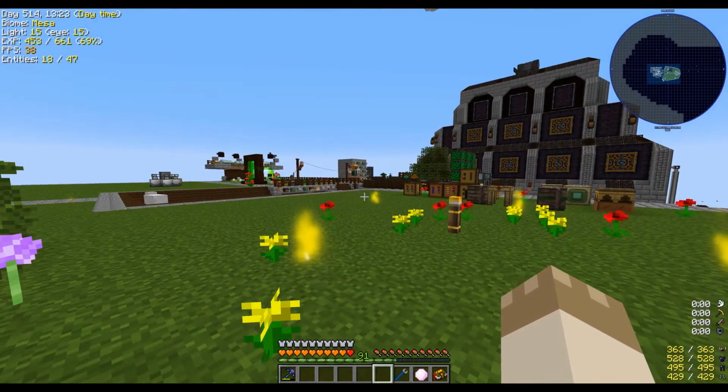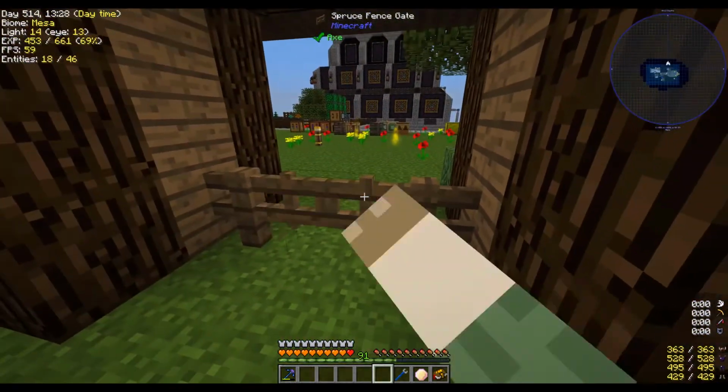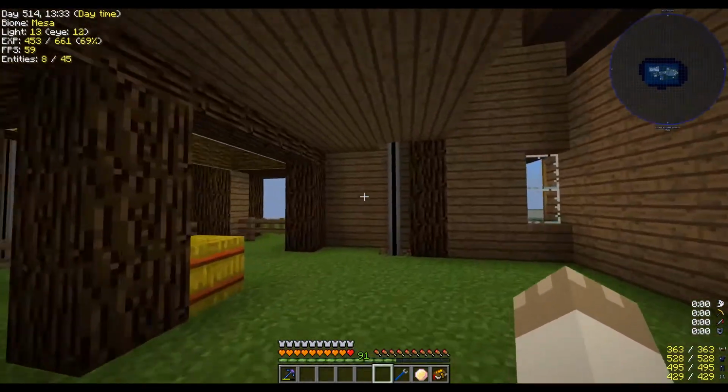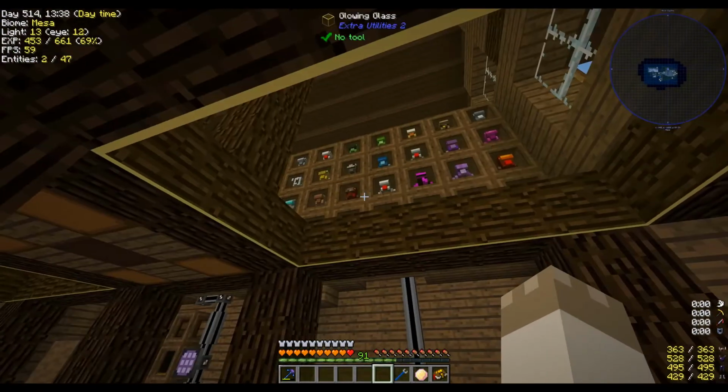We've got some work to do today. We've got a little bit of work ahead of us. It's going to be some good stuff. I've got to get some automation. Well, really just item claiming out of the chickens.